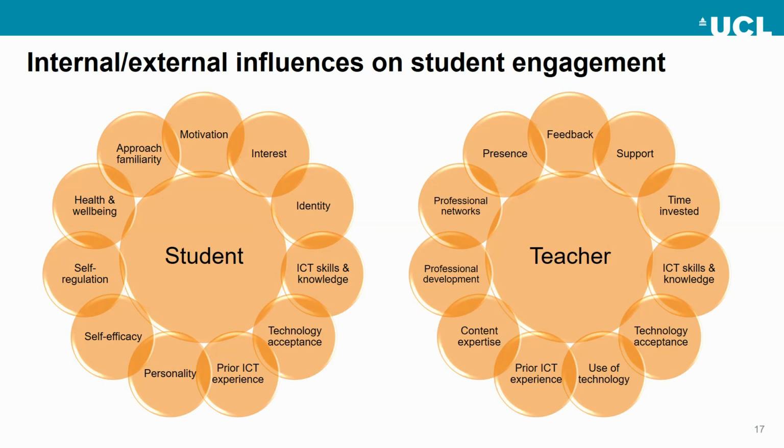In terms of the influences on engagement from teachers, this includes things like the level of feedback and support that they provide, their presence within the classroom, and as with students, also with teachers, their ICT skills and knowledge, their acceptance of technology, the use of technology that they employ within their teaching, and of course their prior ICT experience as well. Also coming into play is their level of content expertise, the professional development that they're involved with or that they undertake, and in particular as it refers to technology, as well as the professional networks that teachers become involved with and connect with in terms of developing their own pedagogy and their technological knowledge.